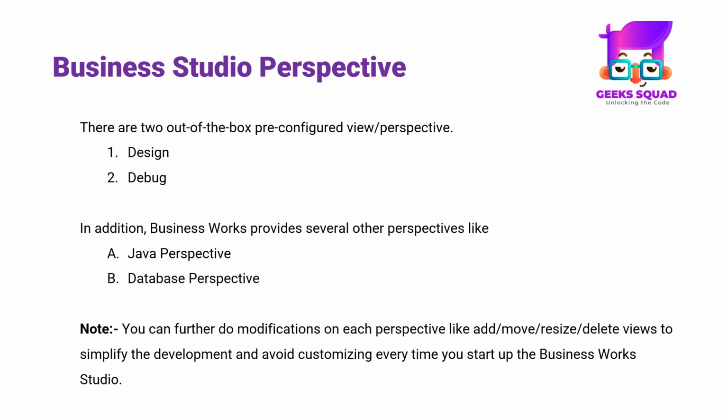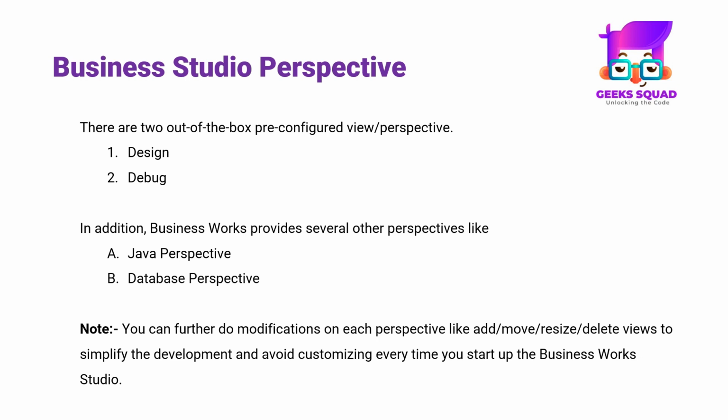In addition, BusinessWorks 6 is based on Eclipse, so it provides several other perspectives. These are the Java perspective, the database perspective, and there are many more perspectives that we will also see when I show you. And note, you can further modify any of the pre-existing perspectives as well. The reason for this is that you can save after doing the modification.